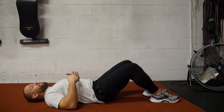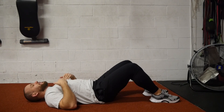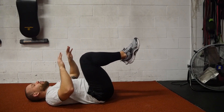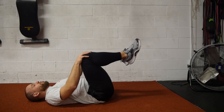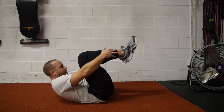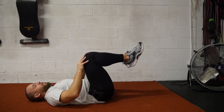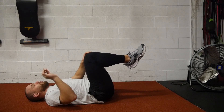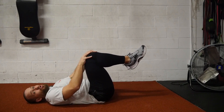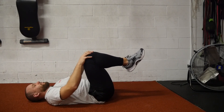As a beginner, if you're having a hard time because you lack core strength, you can start by doing sit-ups with your knees up. Keep your hands on your knees, bring up your torso, touch your ankle, and come down. A mistake a lot of people make is bringing up their head but not crunching with their stomach — use that crunch. Come up, touch the ankle, and down.